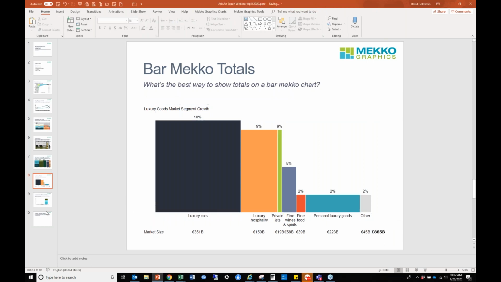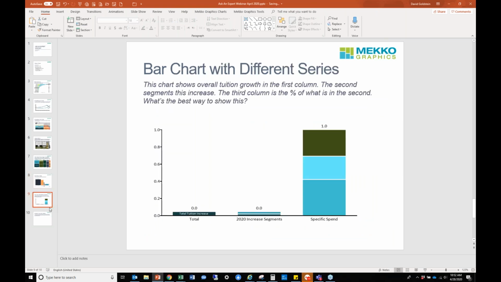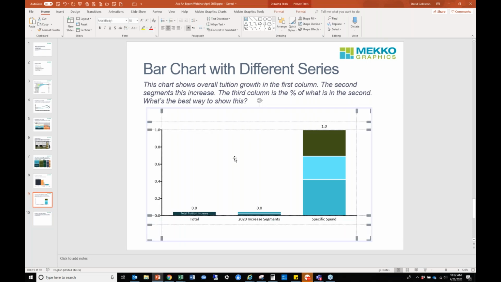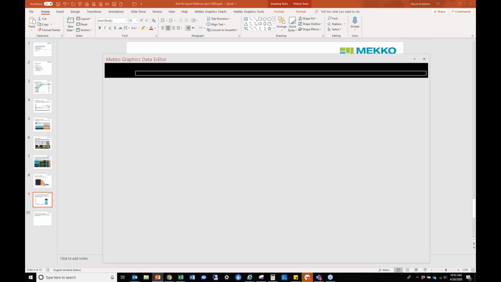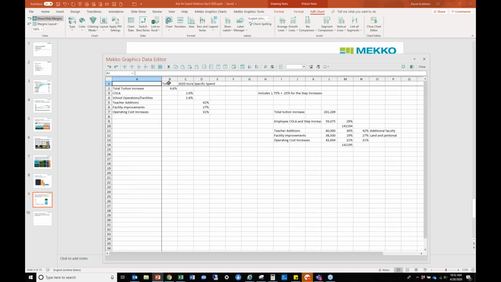Another question we got from one of our users was they wanted to show how the increase in costs was going to be split. So the data that they sent me looked like this.